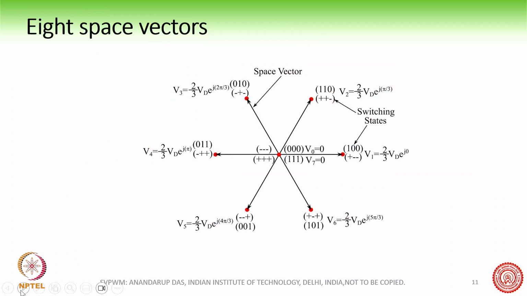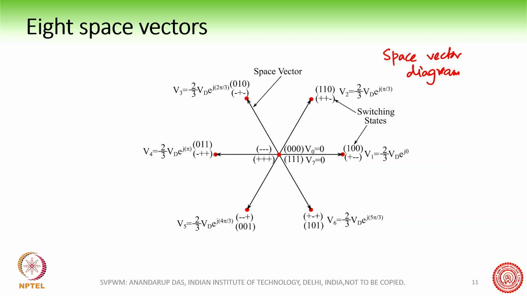Now this one, therefore, we can actually visualize in a much better way with the help of what is called the space vector diagram, and this is what we are going to talk about now. So this is the space vector diagram. What is this space vector diagram? This diagram is the visual representation of the space vectors, and it is finally useful to visualize the whole thing on a plane. And we'll see how this is done.